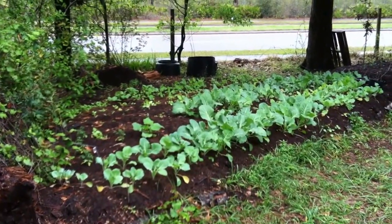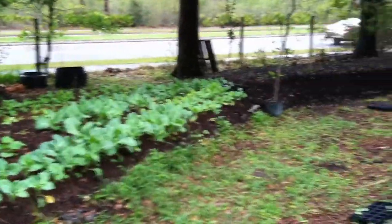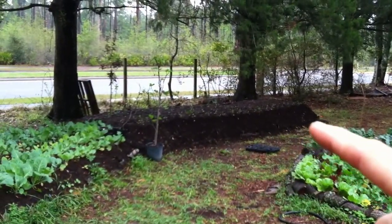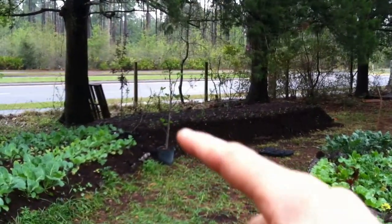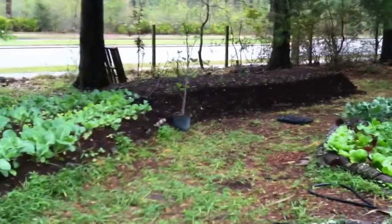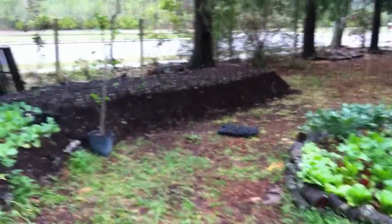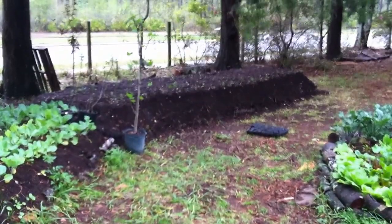And so we got some fruit trees in the back here, and I'm following the line here. That's our latest one. We just put that in the last week, I believe, and there's our little big tree. That's actually the best we've done so far. It's about 24 inches, and so that's pretty awesome.